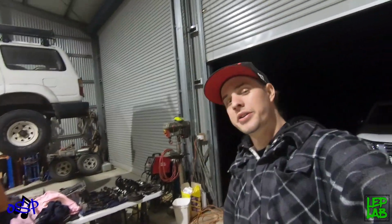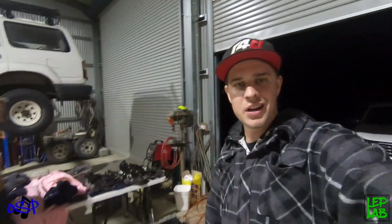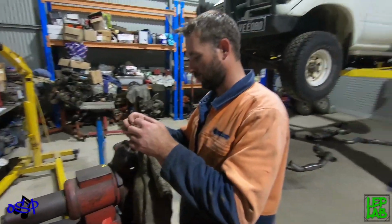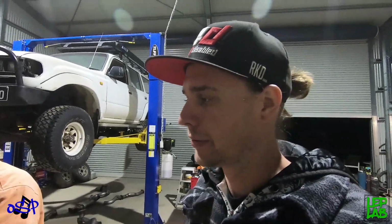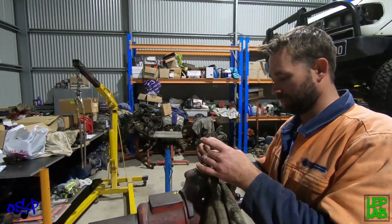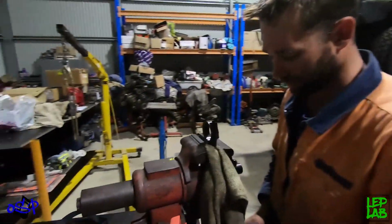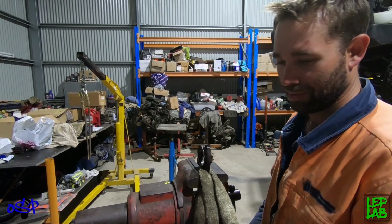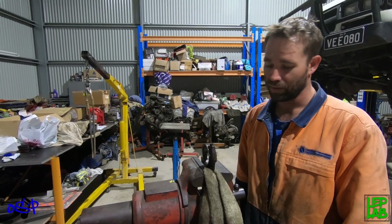Alright, we're going to start assembling this motor now that the gearbox is back in the car. So this is all just checking bearing clearances. Tedious job, but sort of has to be done. Doesn't make for great content, so we're just going to pretty much breeze through this. It takes ages, like so long. We've already done the mains. That took, you know, the rest of the time. So we'll do the mod.